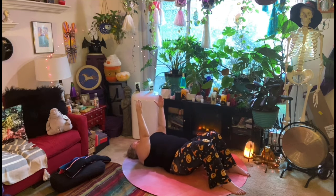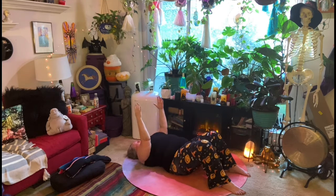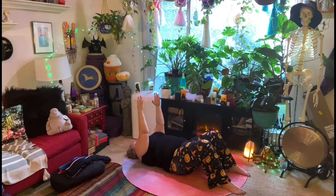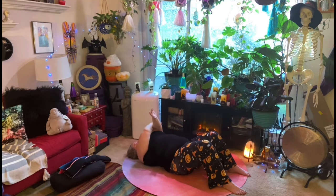Release that side, and once again reach up and come back, and now I can really feel the difference between the two. This right side was a little sticky before, and now it's moving a little bit more smoothly around my upper back. So I'm going to tuck my shoulder blades in nice and snug and do the opposite side.